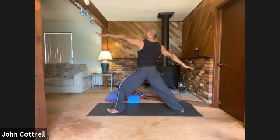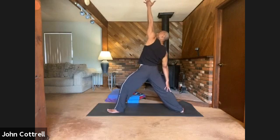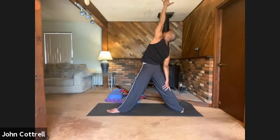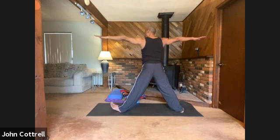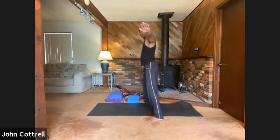Let's reverse the warrior, left hand up into the air, nice extension, take it to where you'd like. You're going to re-extend the left leg, straight as can be. That left arm reaching into the air should help you lengthen that leg. Feel that extra stretch or perhaps a new sensation through the left side body. Now come back up to neutral. So like you're in that, I call it triangle prep. Here, turn your left foot forward so all 10 toes are facing the same direction.